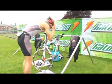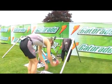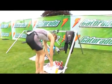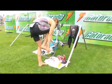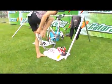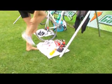As soon as you've let go of your bike, you can take your helmet off, and do this as you're bending down to get your running shoes. Then you can place your helmet on the ground next to your running shoes, take your shoes and slip them on. You can get hold of the tongue with one hand and use the fingers of the other hand at the back, a little bit like a shoehorn, to make sure that the shoes go on nice and easily.